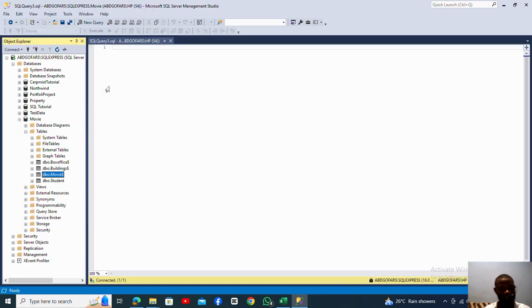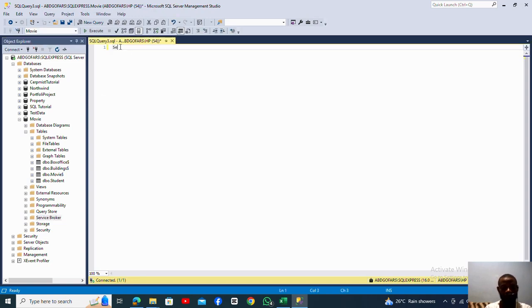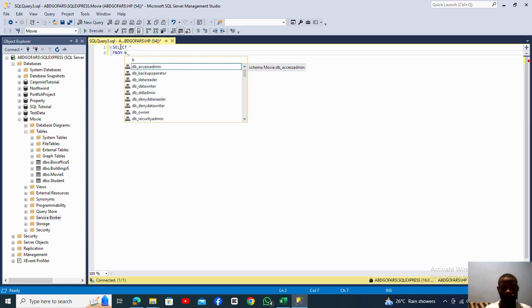So select everything from buildings, right?